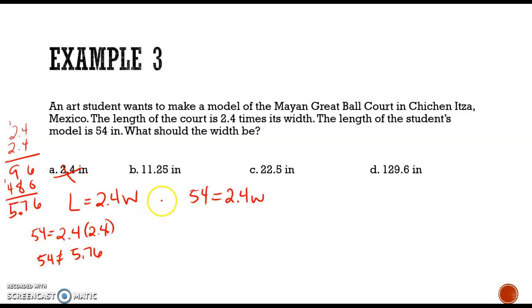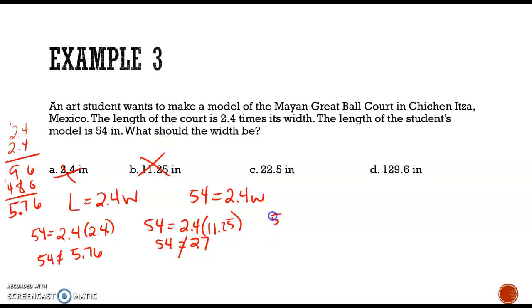And if you forget how to set up an equation, or you can find an equation but for some reason you're struggling on how to solve it, this is a perfect way of solving, especially when you get to harder problems in math and they give you a multiple choice question, especially if you're given the calculator, just plug and chug. All right, when I plug this in, 2.4 times 11.25, I worked this out ahead of time so that I didn't waste much of your time. We end up with 27, which is not 54. So B is not our answer.